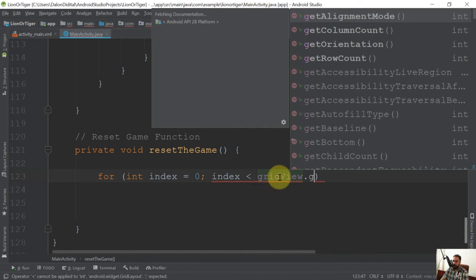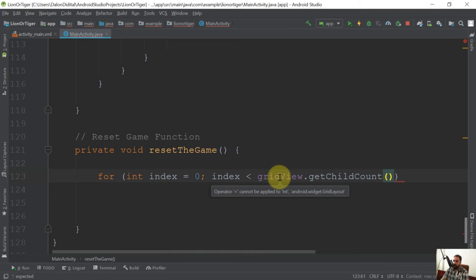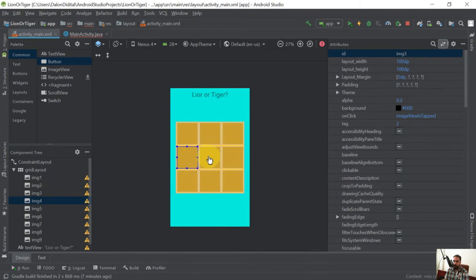If I type in getChildCount, the getChildCount method is going to return the number of children, or the number of views, that we have inside this grid view. Inside this grid view we have 9 image views, so the number of children is going to be 9.